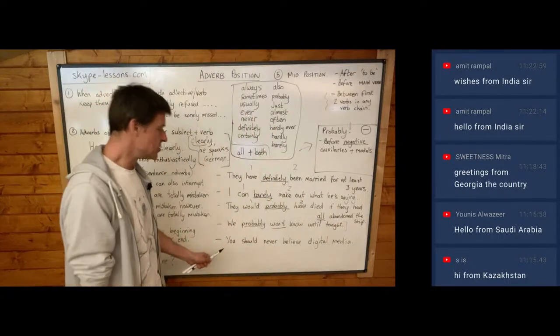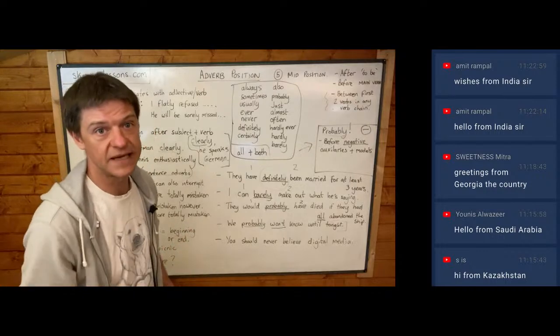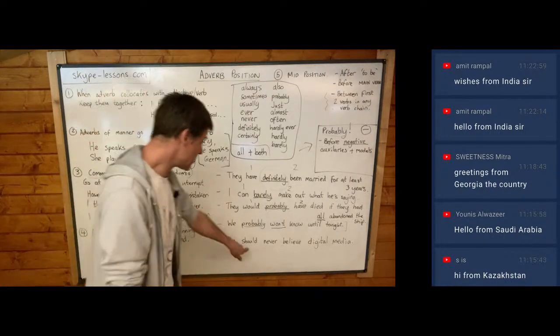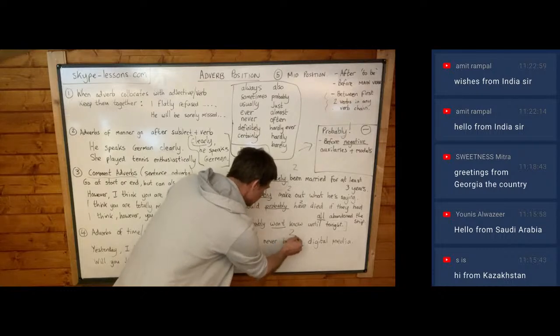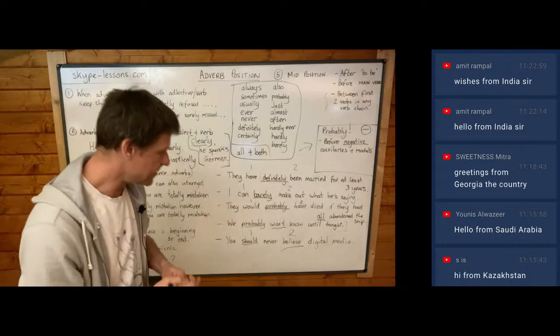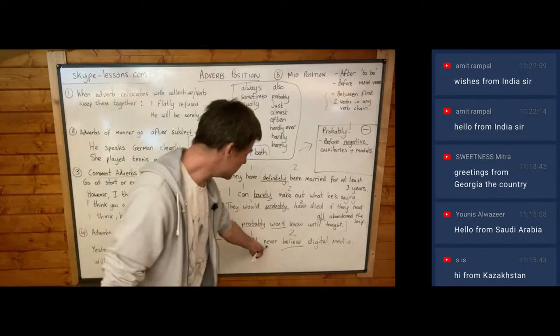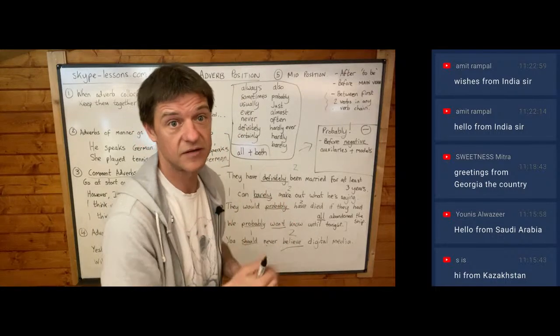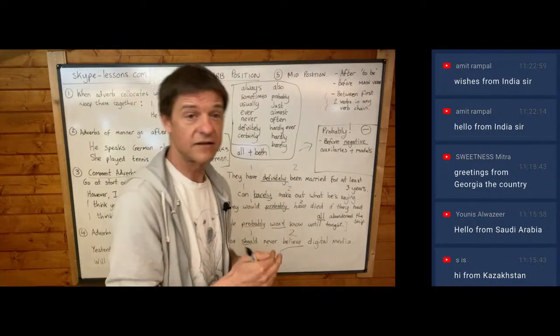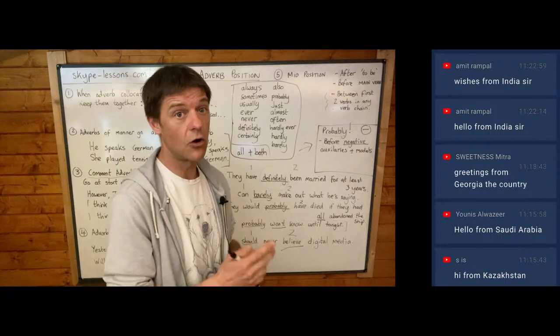Okay, and the last one, "you should never believe digital media." It's certainly true. But look at this, we've got a modal verb, one, and a main verb, two: never trust, never believe digital media. You've got to have the adverb between those two verbs, between the first verb and the second verb. So I hope that's made the position of adverbs a lot clearer.